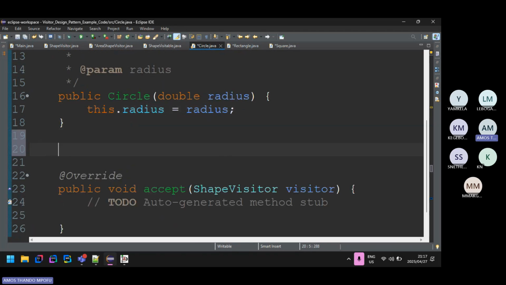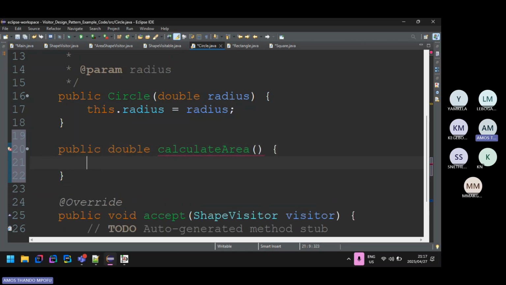Then we need to have the area method. I'm not going to worry about accessors and mutators. I'm only going to worry about calculating the area. So I need a function called calc area or get area. You could call it get area or calculate area. Let me call it calculate area. So calculate area.